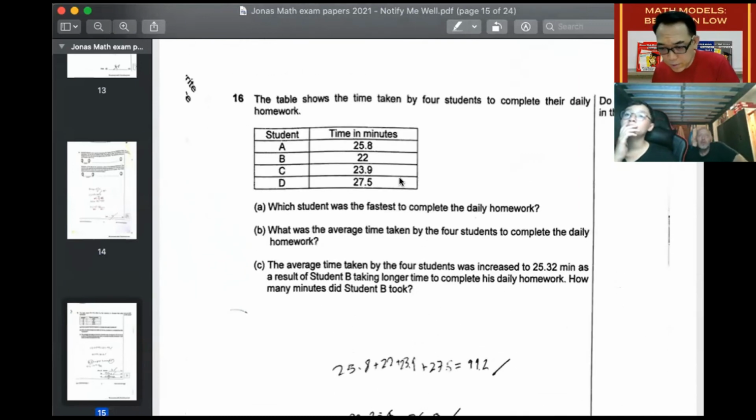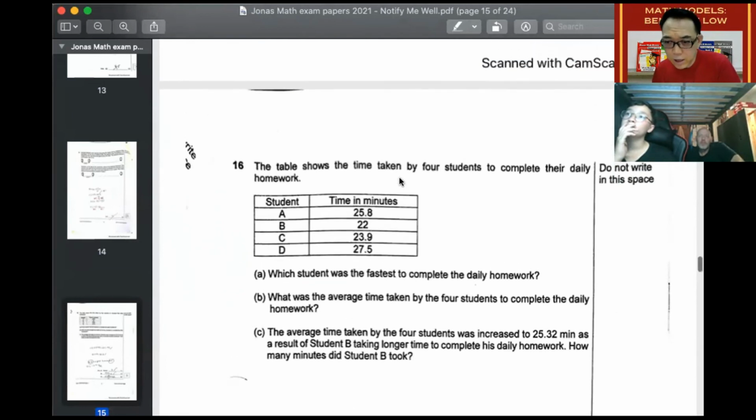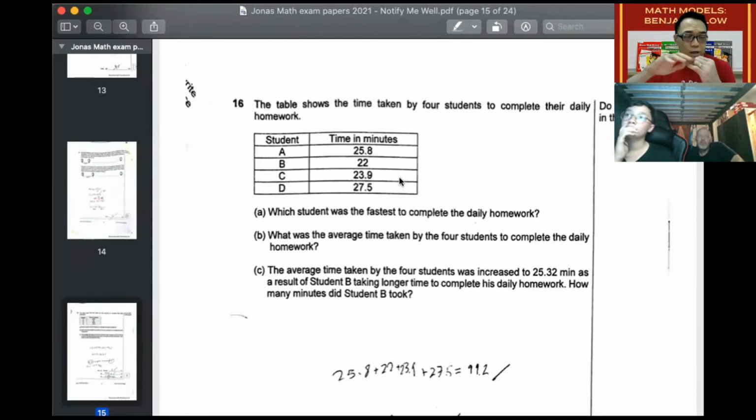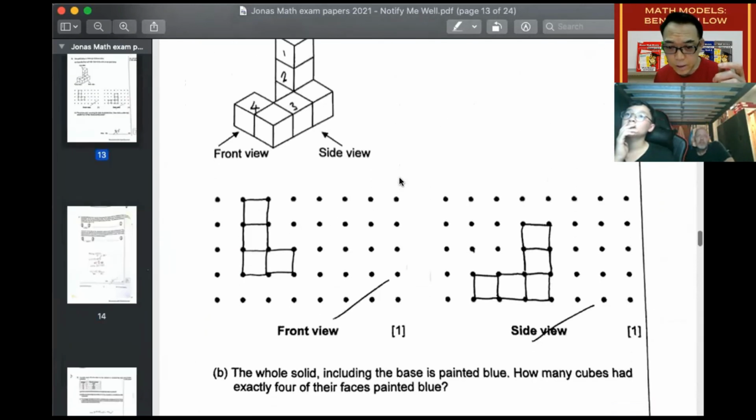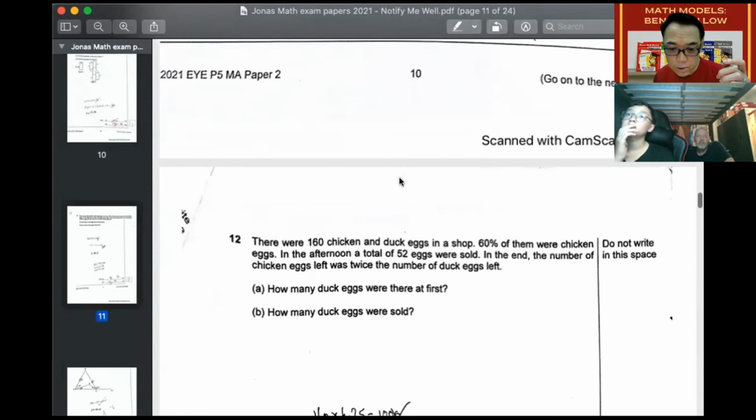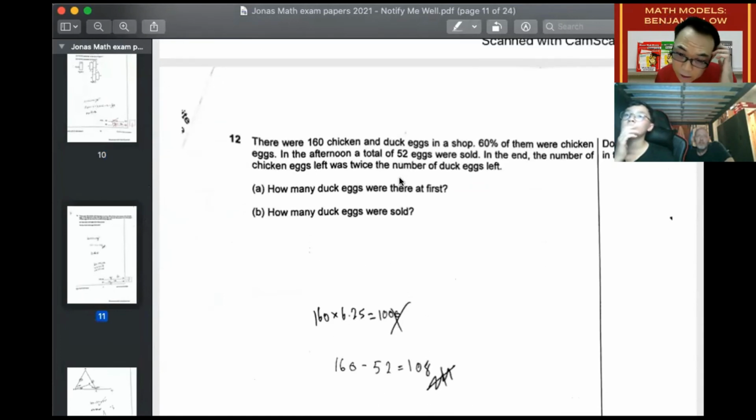So you got the last part wrong, and this tells me that, in mathematics, we have three levels. We have knowledge, we have application, and then finally, we have the ability to be flexible with the application. You are at knowledge, generally speaking. In other words, in every topic, you have the basics, you have the so-called understanding, which is why you can answer A and B. But the moment you come to questions like C, and some of the more complicated questions here, let me see, it was a percentage question, like this one, then you start to struggle.